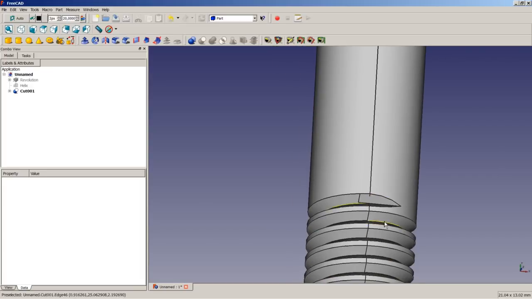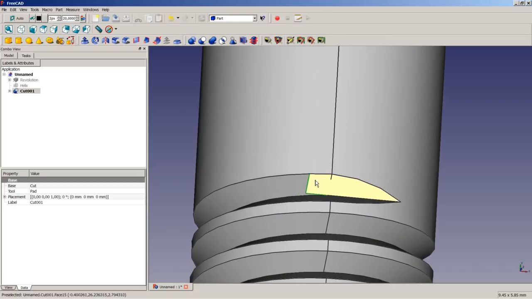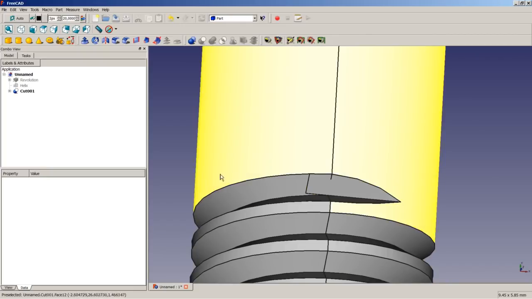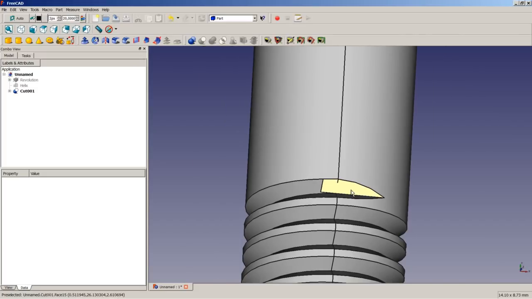So as you can see, these lines remained because we did a pad operation symmetric to plane. This is the cheat that did the trick. Because if we would have padded only in one direction, in this case in the X direction, we would have ended up with an error, just like if we would try to do the pocket operation.